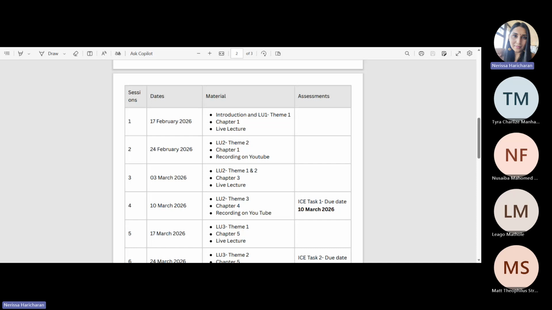And then we have a live lecture, which we all are here together. However, our lectures only correspond with each other every second week, which means that every alternate week that we do not have a lecture, I will be doing a recording for you. This recording will be done under our Teams channel, which is where you would have seen your meeting request come from. Further to that, that recording will be available on YouTube.